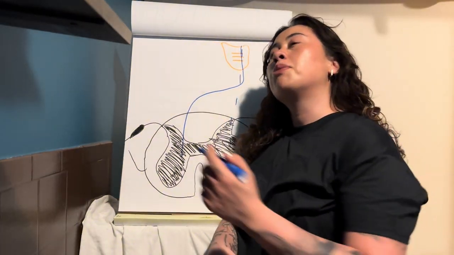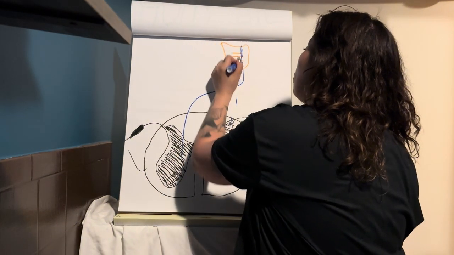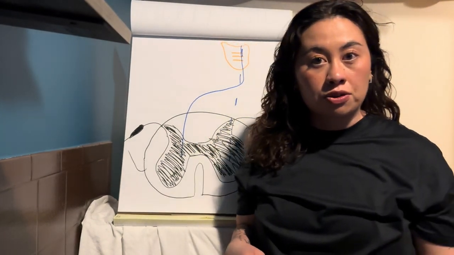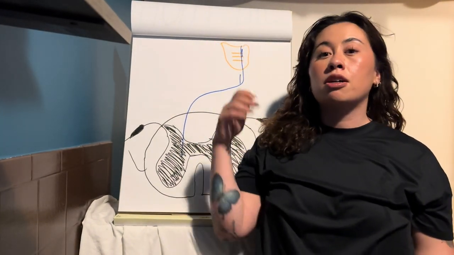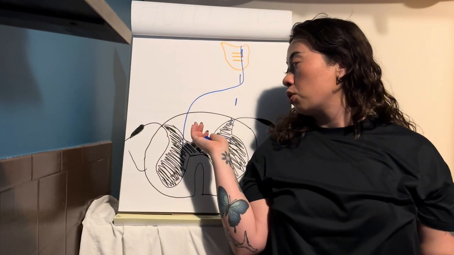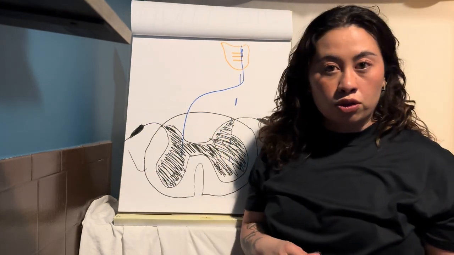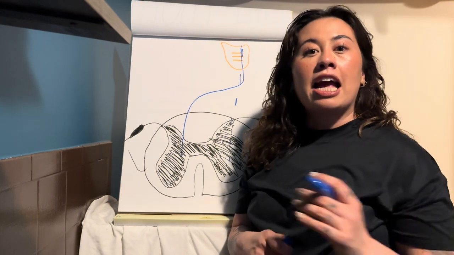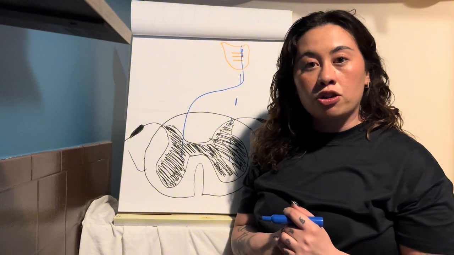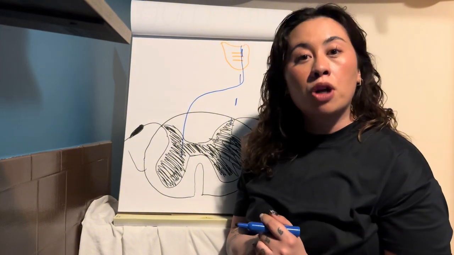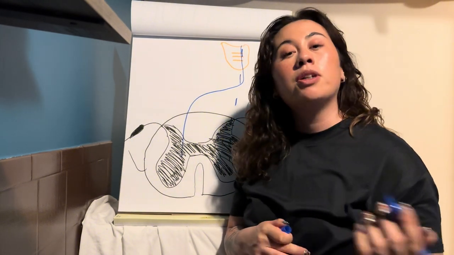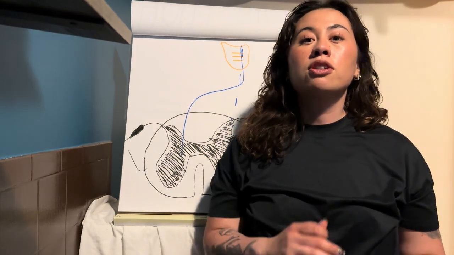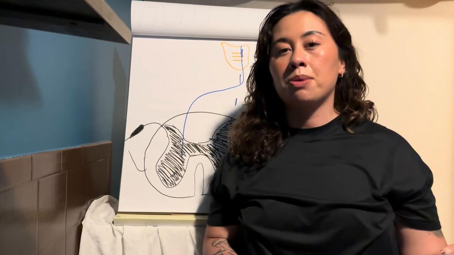The remaining 10% of nerve fibers do not cross over. They remain on the ipsilateral side between the brain and the spinal cord. Those fibers form the anterior corticospinal tract, and they are responsible for the trunk and proximal muscles. For example, the muscles that you use to maintain an upright posture or to stabilize the shoulders when doing a push-up.